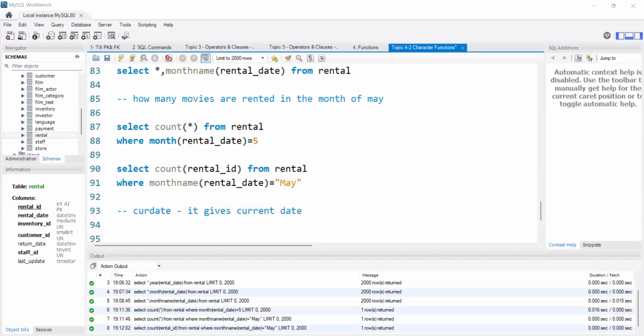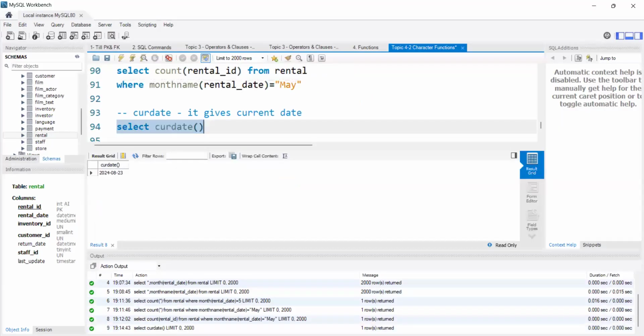We can pronounce it as cur date. It gives the current date. Let's see. Simply I can write it as select. We need to use the brackets for sure. Let me just execute. So it is showing me the current date, today's date, right? It's the 23rd.